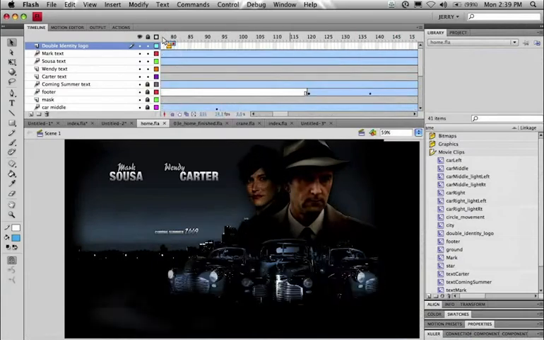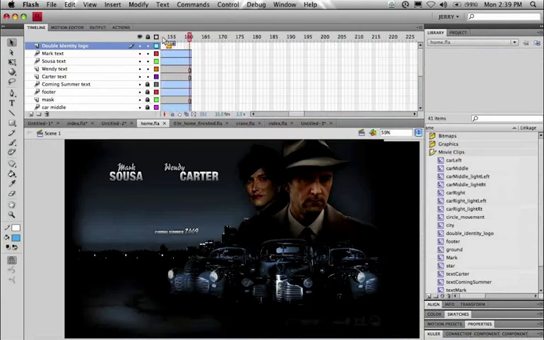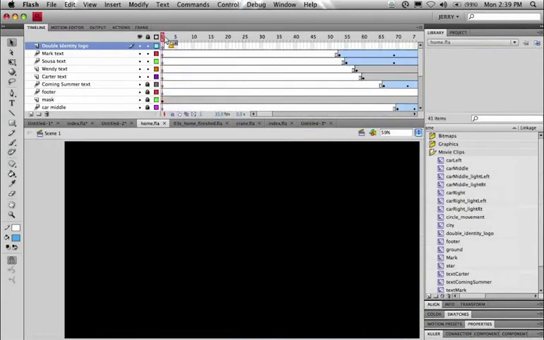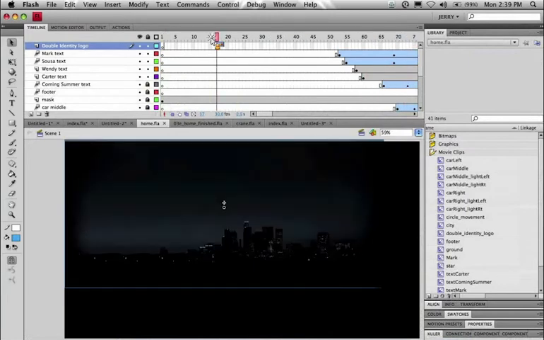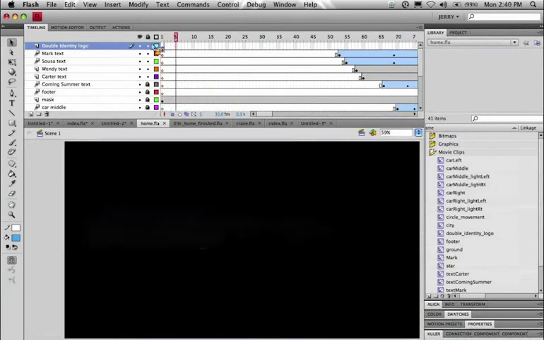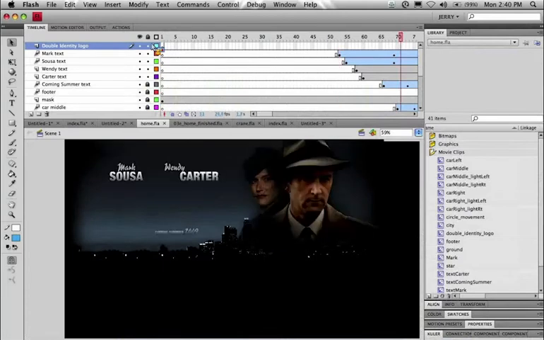It's called Double Identity, and there's something missing in this Flash animation. I think it has something to do with the fact that there's no logo. We're not seeing a Double Identity logo, even though we know the name of our movie.